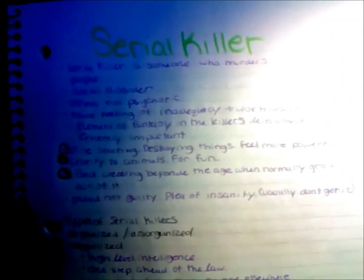And next is to take notes. Now, in my college class, my professor uses PowerPoints, and they are straight from the book, so I'll highlight my notes, and then I'll have my notebook out, and I'll write out extra things he says that's not in the book. Or if you're in high school and you have to handwrite your notes, just write them all neat so you can figure out what it all says.